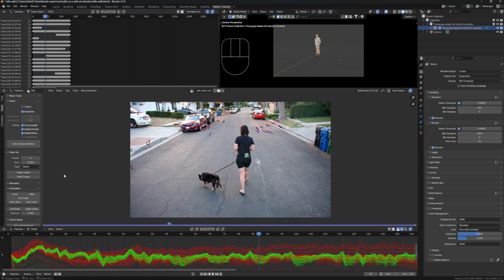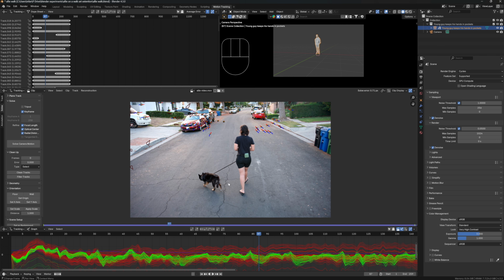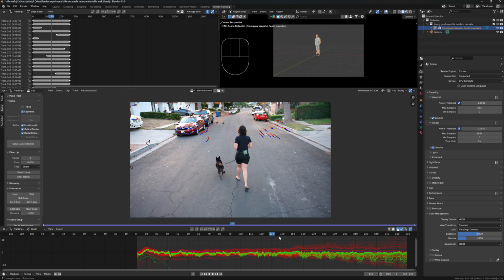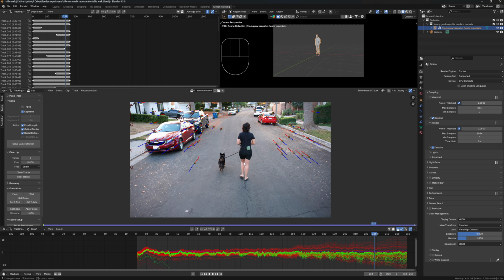Now, the next step is we need to pick our origin. Usually I like to pick the origin of my world somewhere where my subject is, which is always very tricky because I usually don't have any tracks where my subject is, because those would be blocked. But this one is very close, so I'm going to make this one my world origin by going under orientation and setting origin. Now you can see something changed up here, like the positioning of my model moved this way.